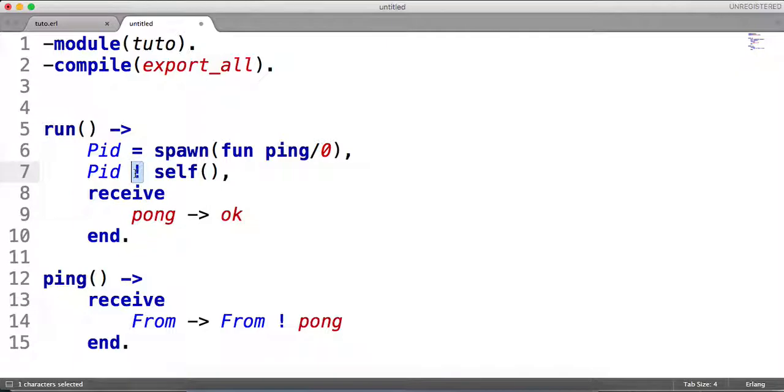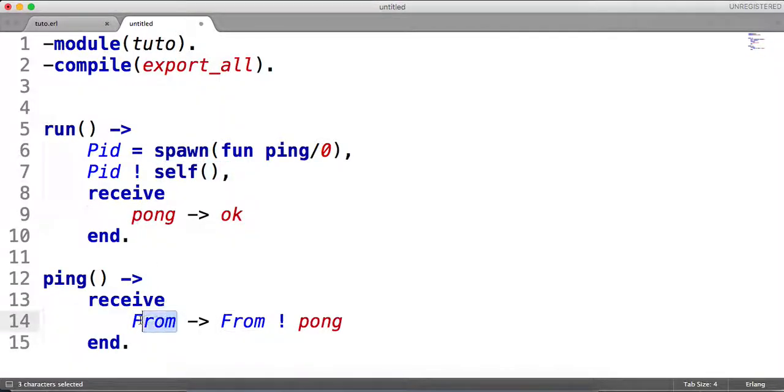And then this sign is to send. It's the notation meaning that we want to send self to the PID of the function. So when we send it, it will be received here.